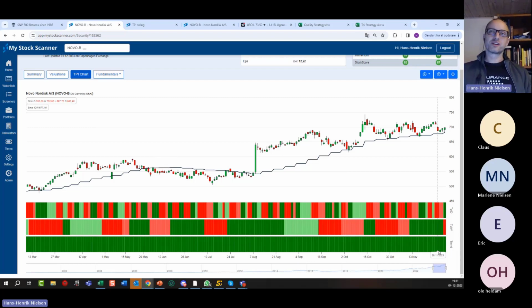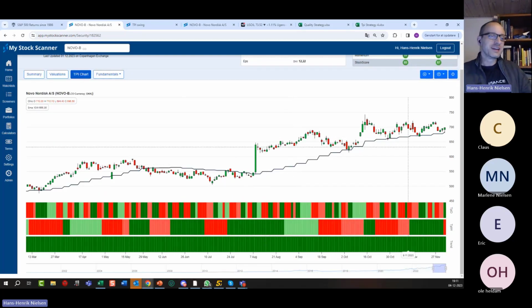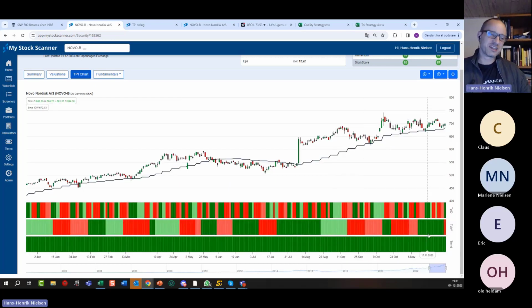And then we are crunching a lot of stats every time we ask the software to pull a chart like this up. It is crunching all the numbers, especially for the long-term trend, very far back in time, and it is looking at the distances from tops to tops, from bottoms to bottoms, and it's making a statistical assumption of when the next top and the next bottom will happen. And that is what we can see here. I hope that was answering enough for you, Klaus, but otherwise we can get into it later.